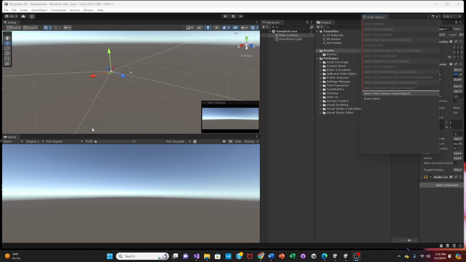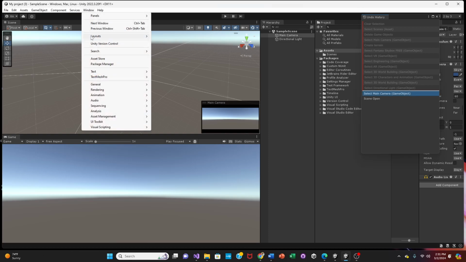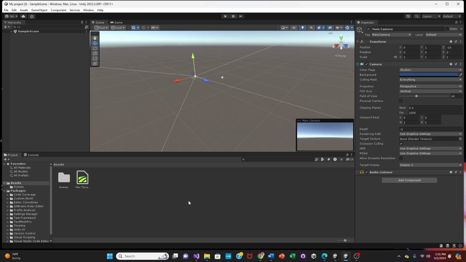Okay, so now that we're in our project, we're going to talk about assets. Assets are things that you add to your project that make your life easier. So when you're looking at yours, if you don't touch your layout, yours will look like this. This is the default layout. And yours is going to look a little bit different from mine because I have already added assets to my project. So like this right here won't be here for you, but it's in my project, so it's already there.